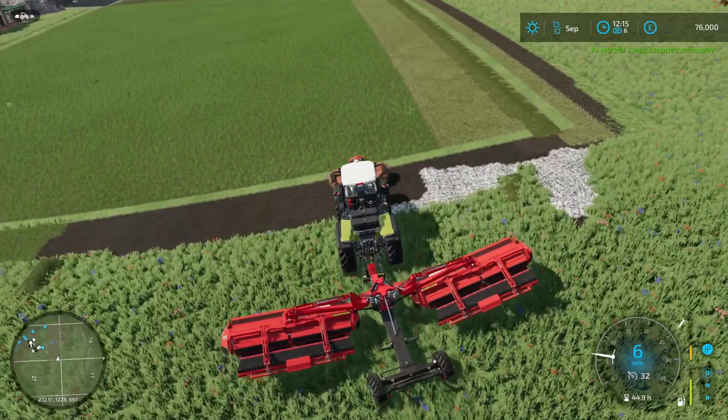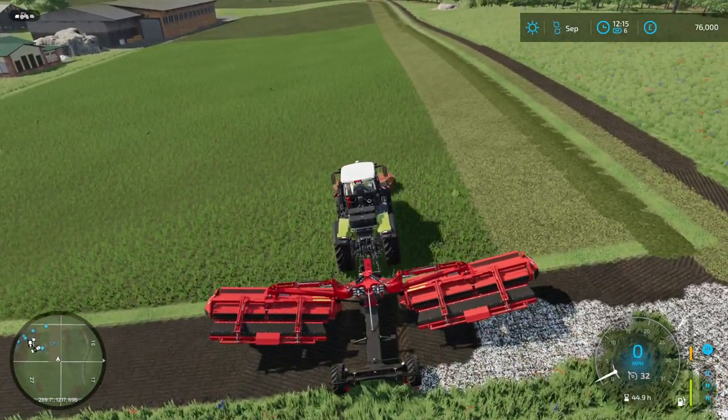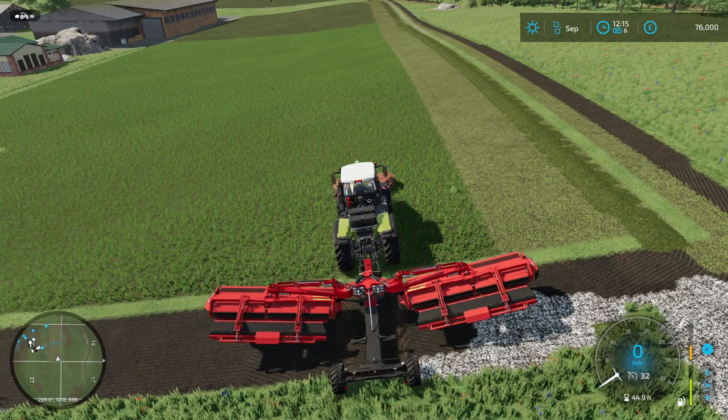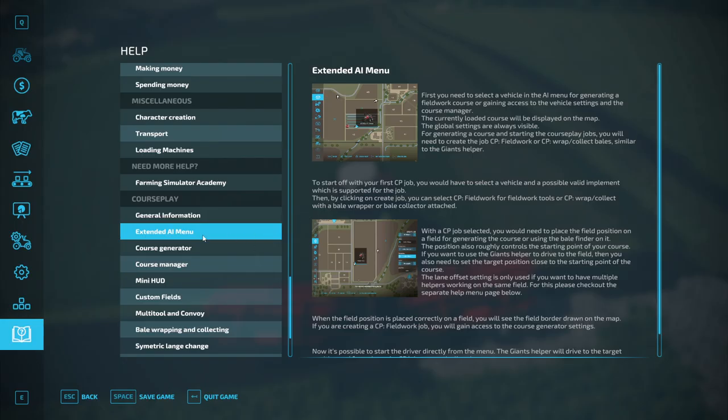We kind of need to know that's where we want him to start from, right? So let's press escape. Let's go to the bottom and let's look at this again. So you'd have to select a vehicle and possible valid implement, which will be sorted for the job. Then by clicking on create job, you can select CP fieldwork for fieldwork tools. With a CP job selected, you would need to place the field position on a field for generating the course, or using, okay.